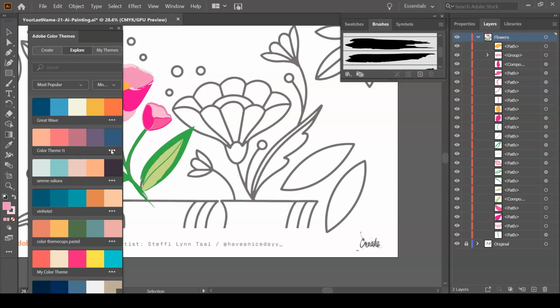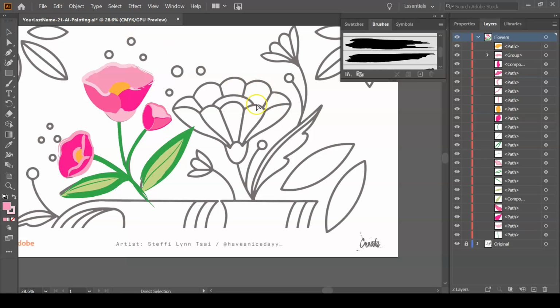Now that I've added some additional colors to my swatch library, we're going to start on this next flower. And I also want to experiment with using some of the gradient options. So I will zoom in, and I might just close this Adobe Color Themes panel for right now.